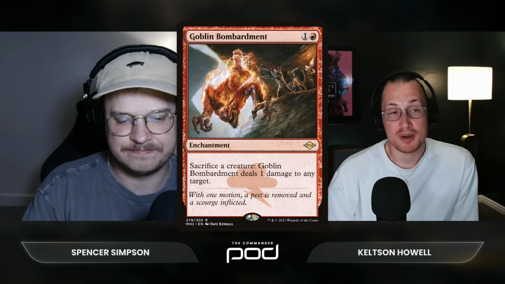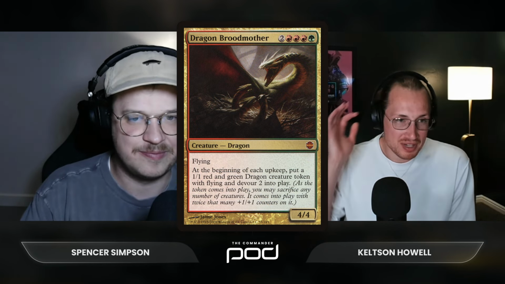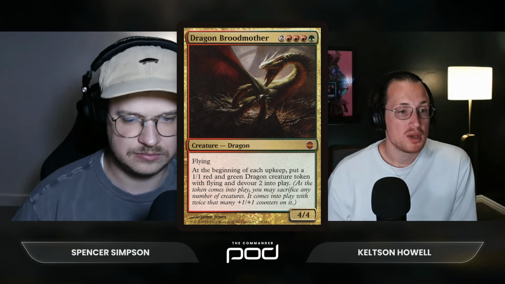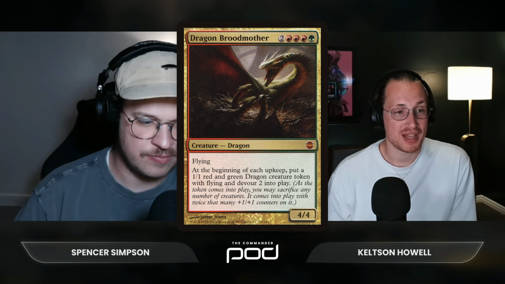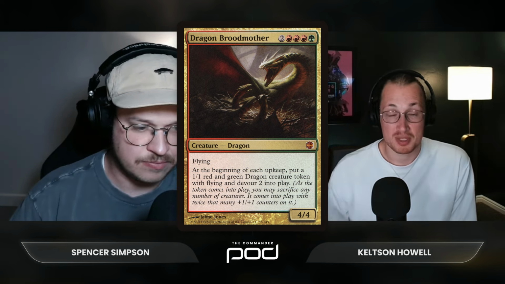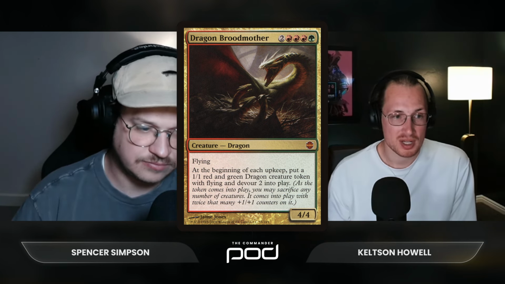The next one on the list is Dragon Broodmother. This is 2 red, red, red, green. A little bit of an intensive mana cost there for a 4/4 dragon with flying. And at the beginning of each upkeep, you put a 1/1 red and green dragon creature token with flying and devour 2 into play. So, like Michaeloth, it's the one where when it comes into play, you can sacrifice a creature, any number of creatures, and you put twice that many 1/1 counters on it.